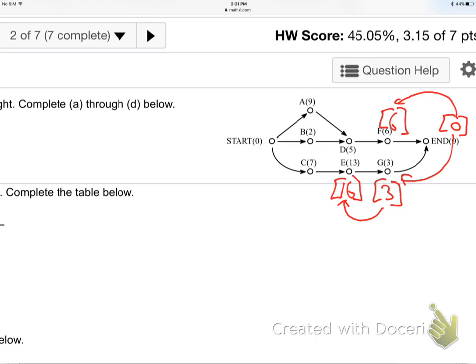So I'm just adding as I walk backwards. Why? Because that tells you how long from there to the end it takes. In other words, to do E all the way to the end would be 13, 3, done, which is 16. That 16 is telling me how much that path from E to the end will cost. Does that make sense?